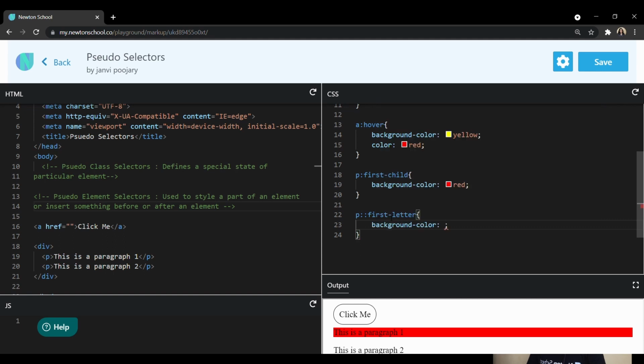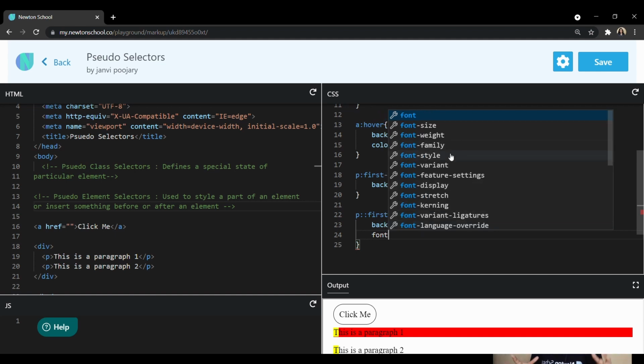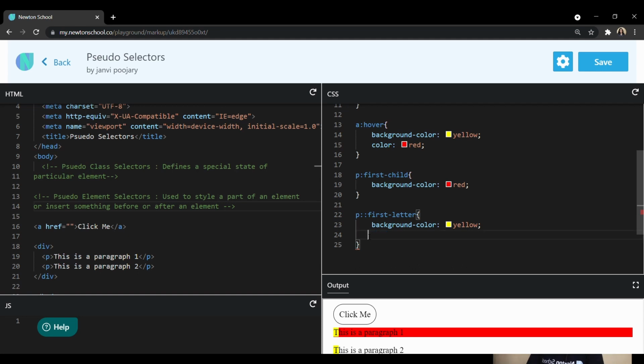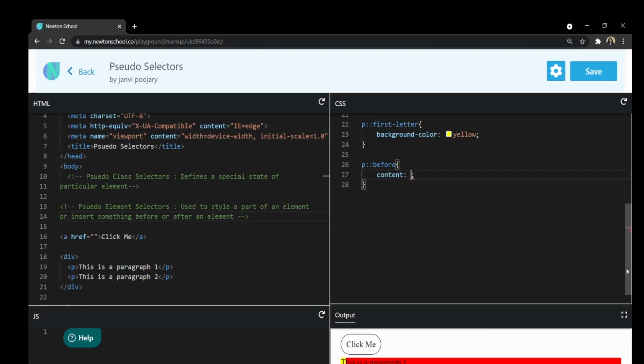Now similarly, in the definition we have also seen that it inserts something before or after our element. Whenever you want to add something before or after the element, you can use pseudo element selectors as well. Here, if I write a paragraph selector, a double colon, and then before, and I'll write content.